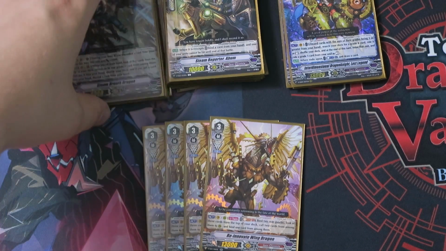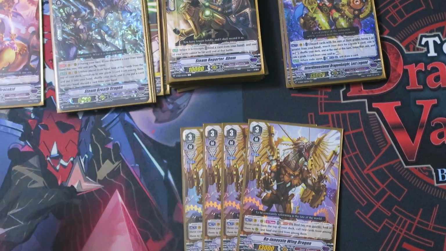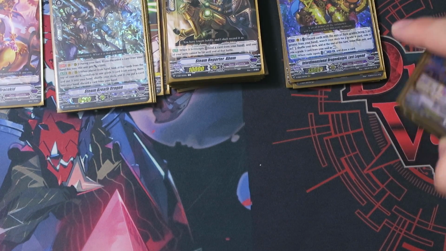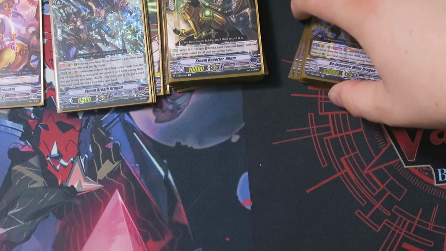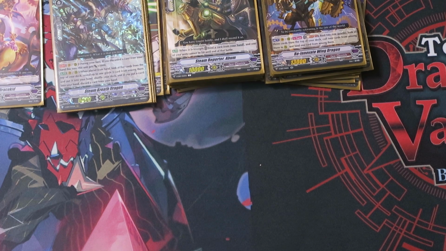So again, now you have multiple targets for Steam Breath Dragon to be able to grab, because if you already have Lost Legend in your hand, you just go for Wing Dragon just to speed up your bind. It also has a gift, so if you have to ride him for a turn and then go on to our Lost Legend, still very powerful play.